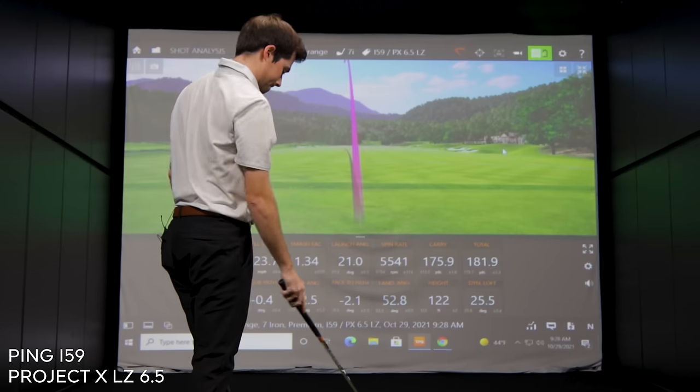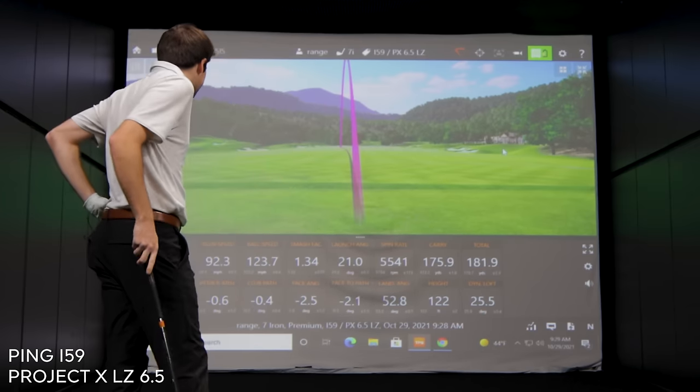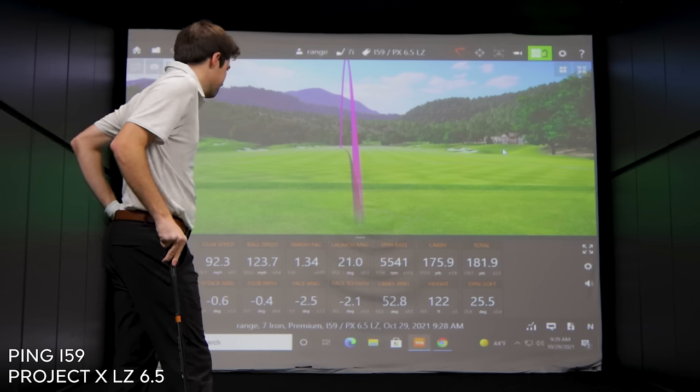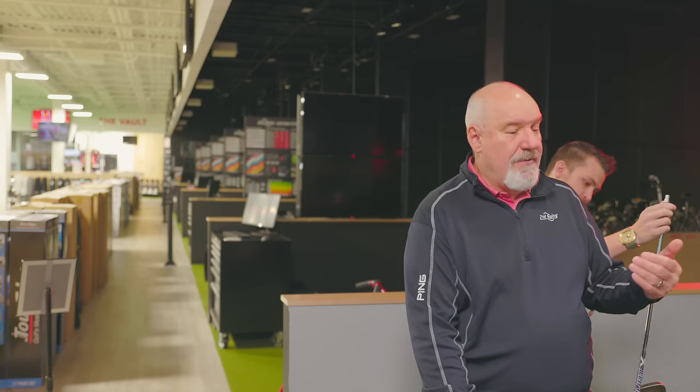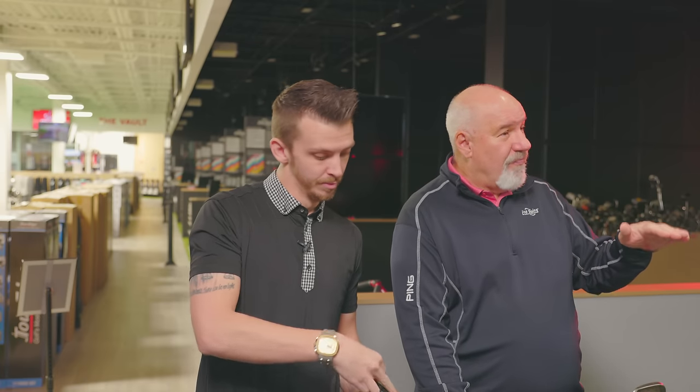So there's a really good solid shot. The launch angle's gone up 3 degrees. You're going to lose a little bit of carry distance because you got that lofted, fast moving golf club. The other adjustment we can make is, those are at standard loft. Ping has their power spec lofts that are a little bit low. I might not go that low, but maybe we order the set at 1 degree strong, where we pick up a little bit more distance, but we still have a launch angle.